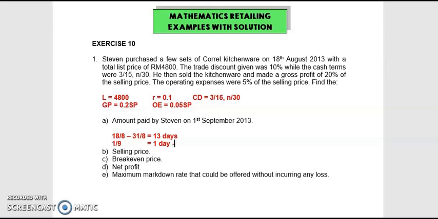So here, the payment is made within 14 days from invoice date. So if within 14 days from invoice date, meaning to say that he will be entitled to this 3% discount. Okay, so 3/15 means that you will get 3% discount if the payment is made within 15 days from the invoice date. So within 14 days, here he will get 3% discount.